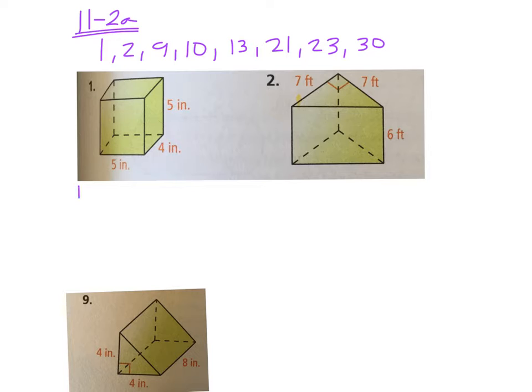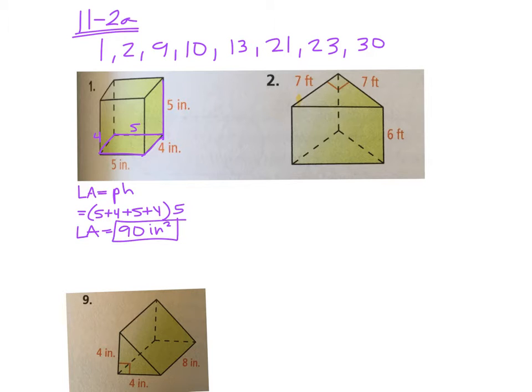So for the formula, it's LA equals the perimeter of the base times the height. So the perimeter of your base would be the perimeter here. So 5 plus 4 plus 5 plus 4, if you want to think of it that way, or 5 times 2 plus 4 times 2. And then the height is the height of the figure, which is the 5. So when you plug that into your calculator, you get 18 times 5, or a lateral area of 90, what are our units here, square inches.